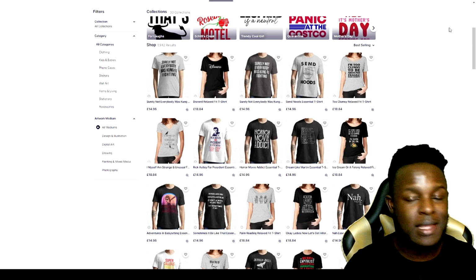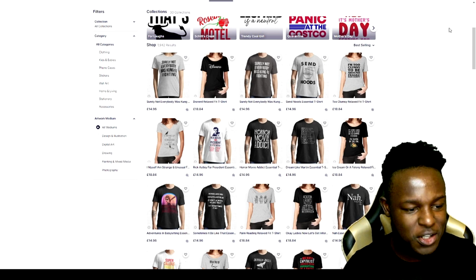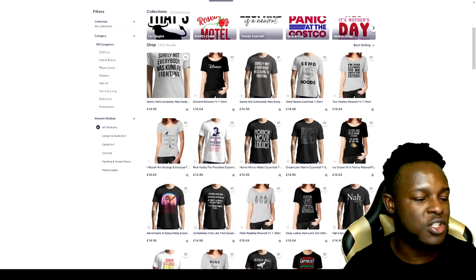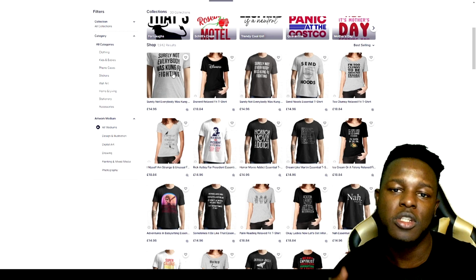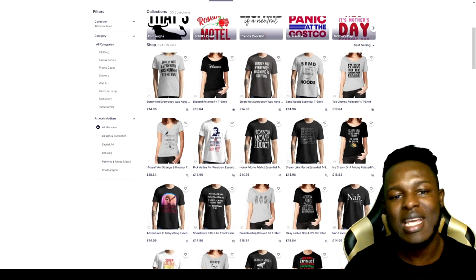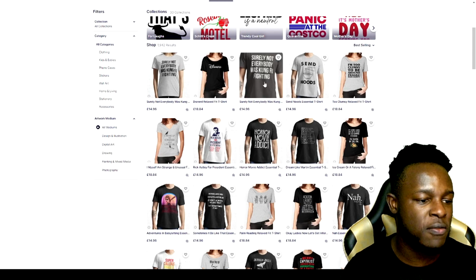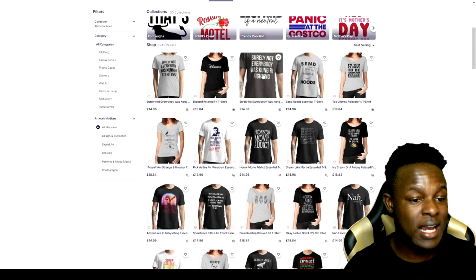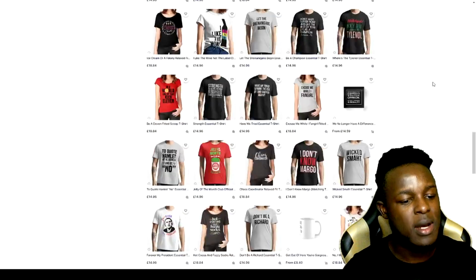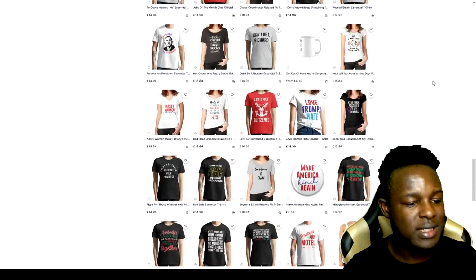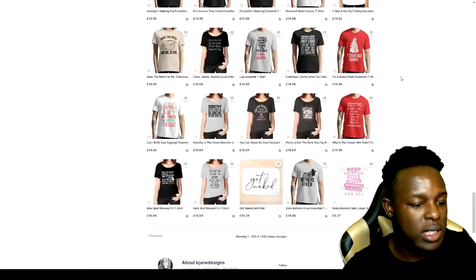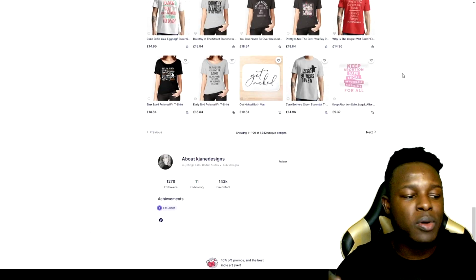And the best thing about her and her shop is the fact that she's created this design in 2 versions. I always tell people to create different versions of designs. She's got a black version, which is sitting as the bestseller, and then she's got a white version, which is 3rd in line as well, which shows that it's doing quite well. And as you go through the rest of the shop, you can see there's a lot of text-based designs, some election stuff there that anyone can create in their own way and put their own spin to it.